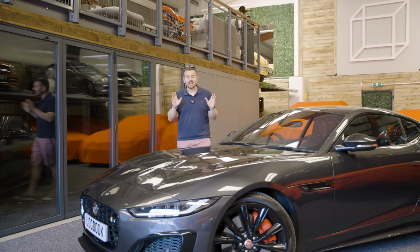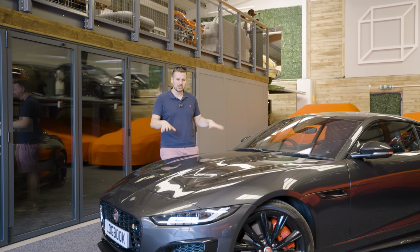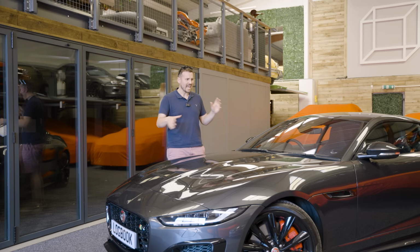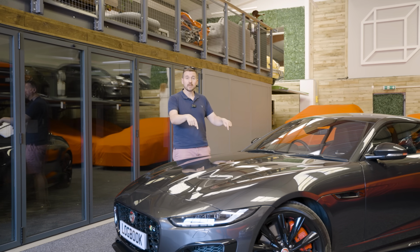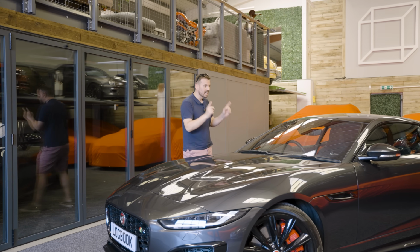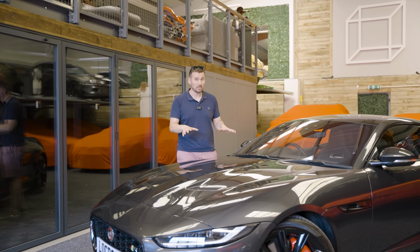So yet again, I've fixed everything myself. I'm going to be upset when Callum goes, because little jobs like that are actually really helpful that you can just quickly dive on and do. Anyway, right, sensor's been switched over. We have cleared the codes. I've just popped out now to get some fuel, and the light hasn't come back on.